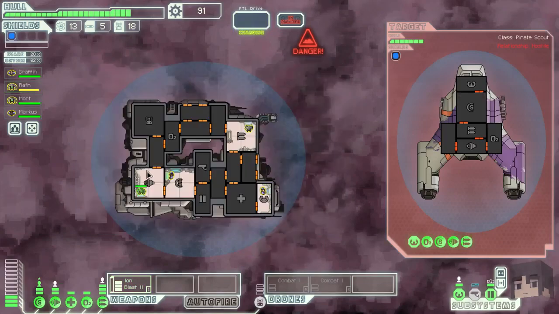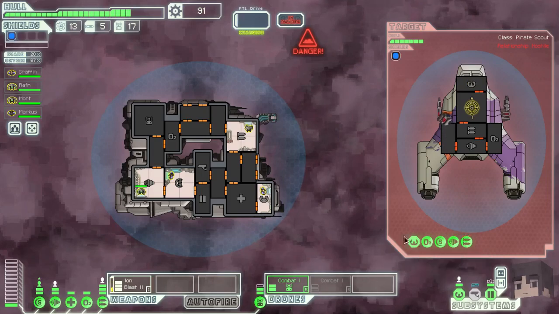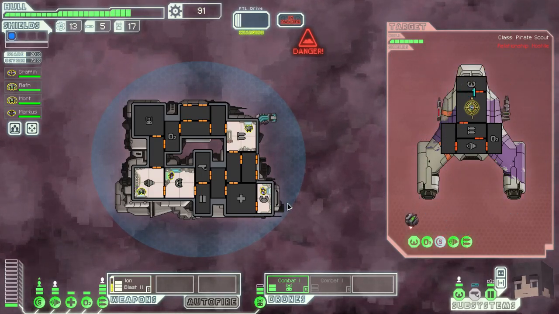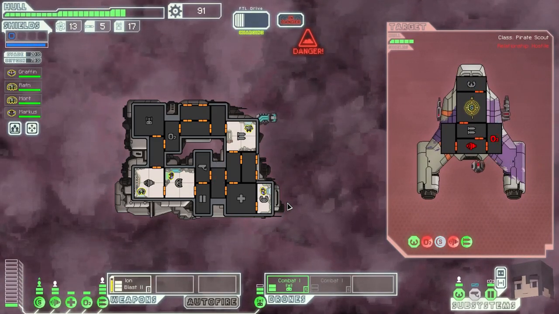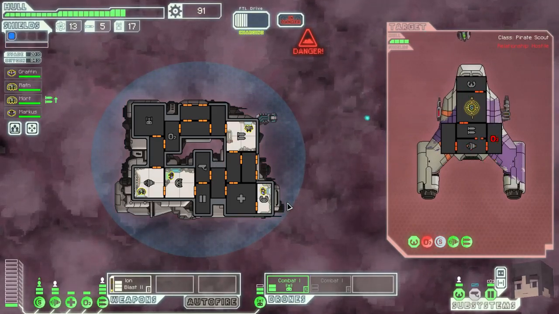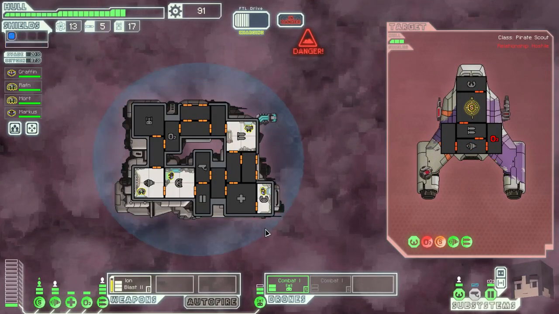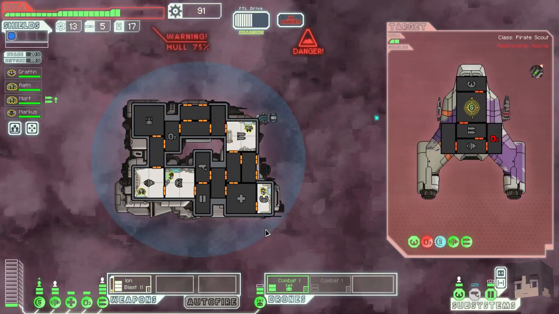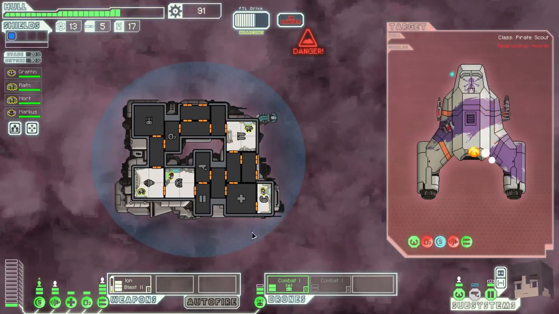Pirate ship. Attack the pirate. Not even gonna think about it. Just attack the pirate. You missed, drone. After this one, we should have enough to be able to upgrade our shields. Yeah, I know. And goodbye.